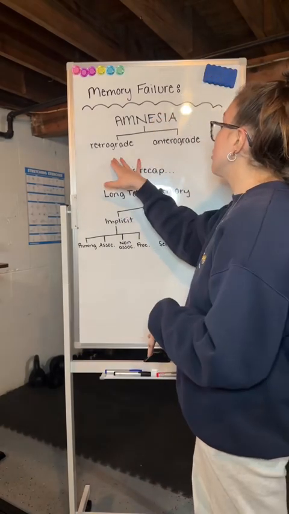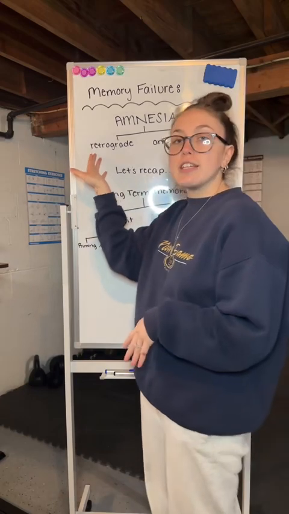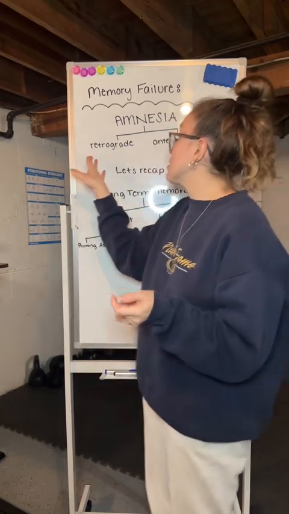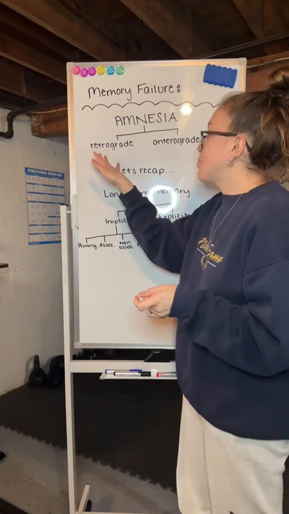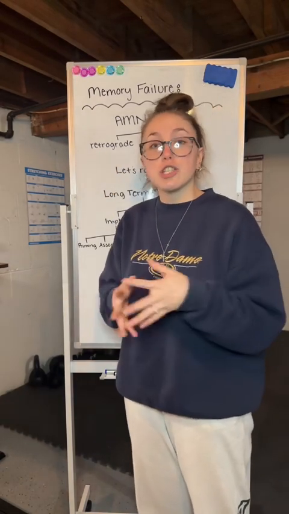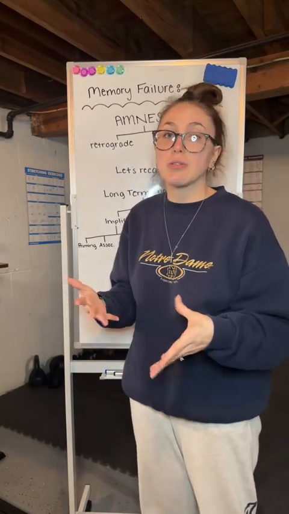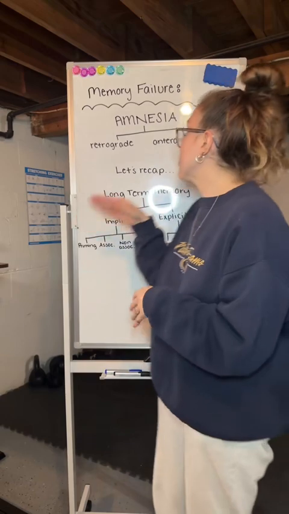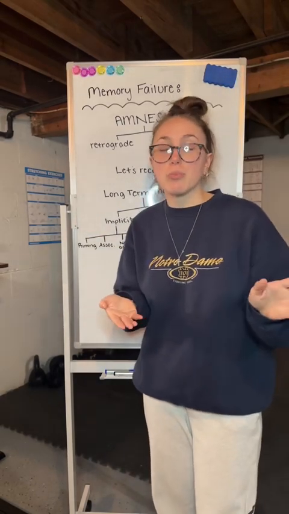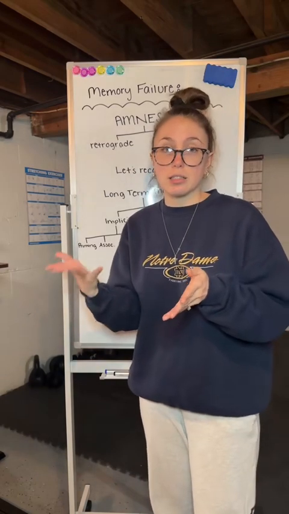So there are actually two types of amnesia, retrograde and anterograde. I'm sure from movies or in previous classes you might have heard of retrograde amnesia at the very least. So retrograde amnesia is when memories from prior to the injury or accident are intact. So you remember things such as your childhood, your previous job, your marriage, etc., things up until your accident. Anterograde is the opposite, so you have no previous memory prior to your accident or injury, but you have no issue remembering current things that are happening.